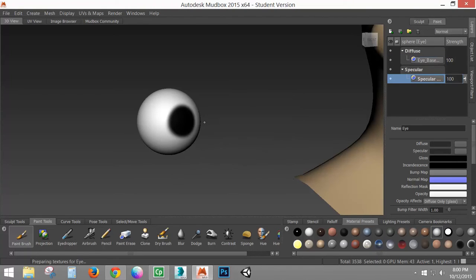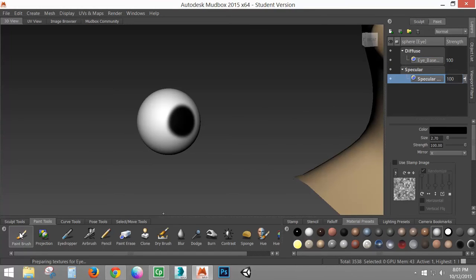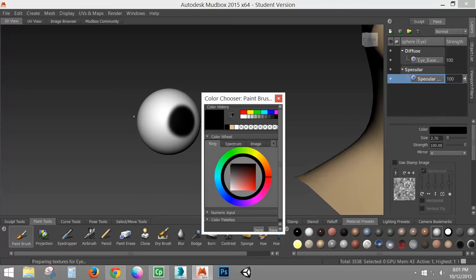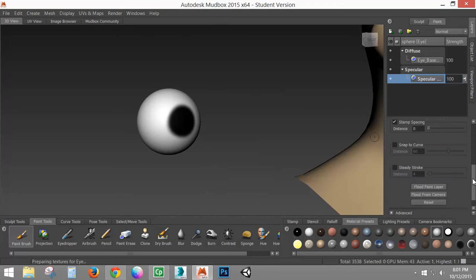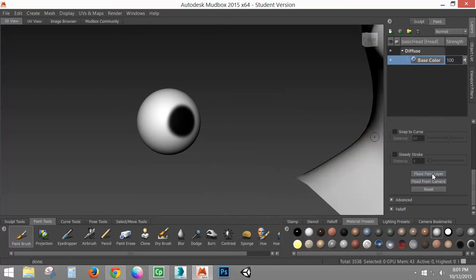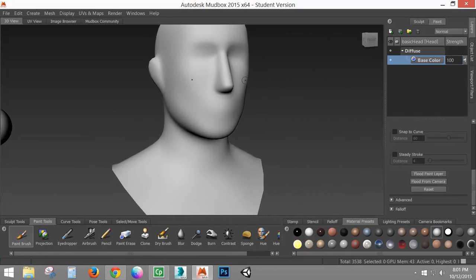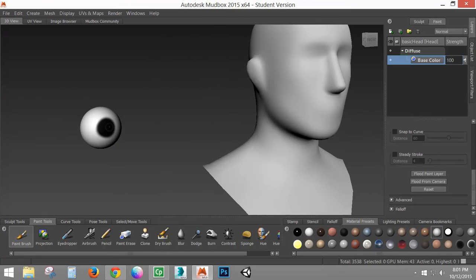and I'm going to say OK, and by default there's nothing currently in this layer, so I'm going to come back to the paintbrush and flood it with white just so you can see what this will look like differently. So I'm going to flood the paint layer. Oh, great. I didn't realize I had the head selected when I did that. Okay, well I guess this is going to go on the head. Wait, what? Specular flood paint layer. Why is it doing that?